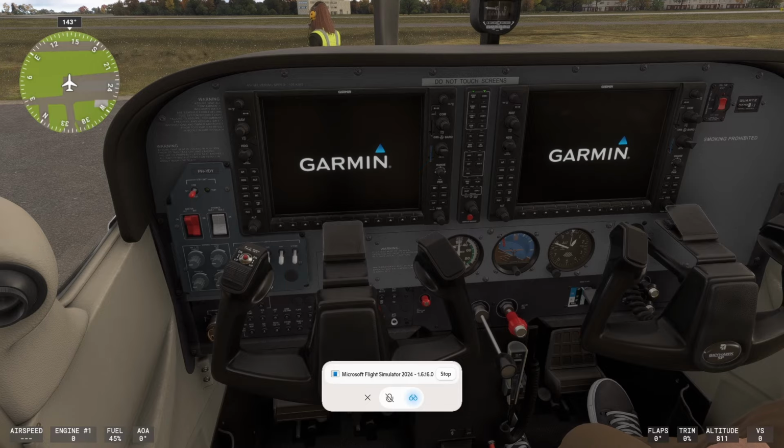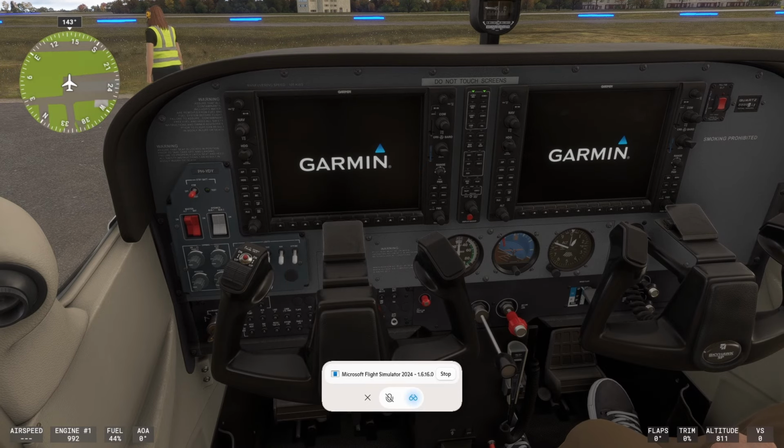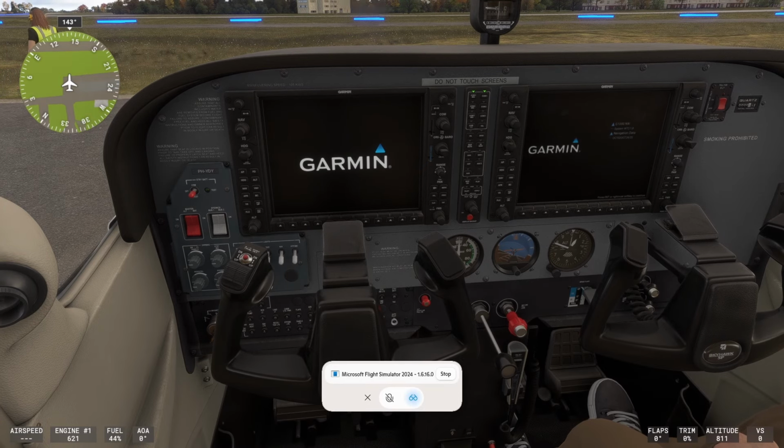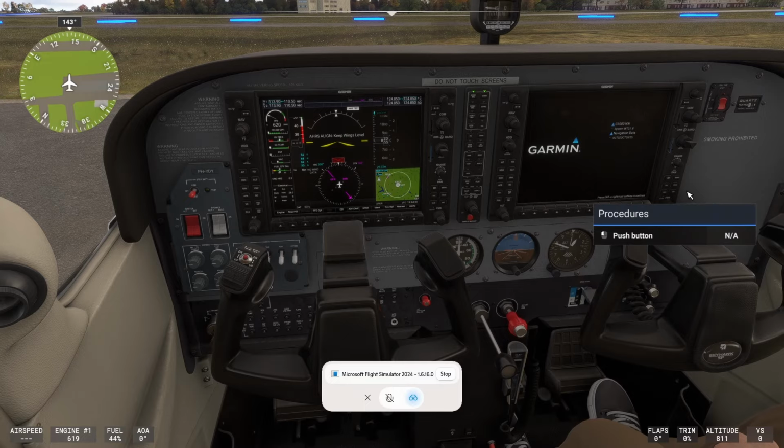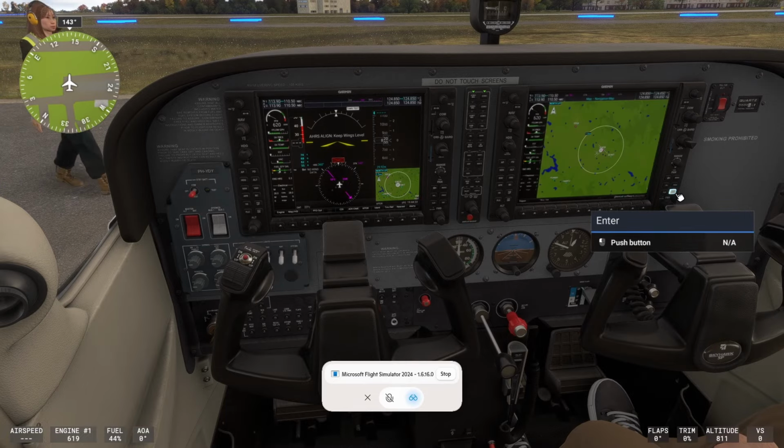So you can see that it also knows how to use certain shortcuts, right? Now it's starting the engines because I pressed the Ctrl-E key, of course. So it doesn't need to have all the information on the screen. It also has some knowledge about Flight Simulator 2024, although I do think that some of the knowledge applies to Flight Simulator 2020 based on some testing. So let's wait until the full aircraft has started, and play around with it a little bit further.